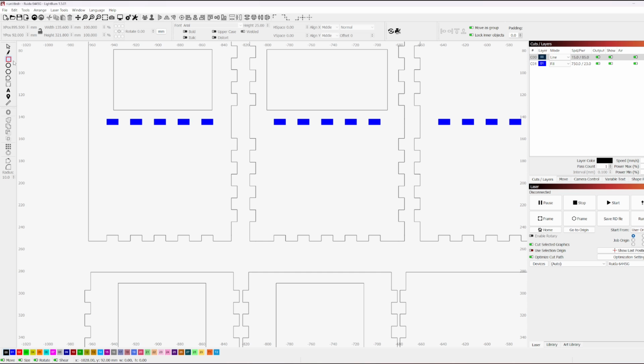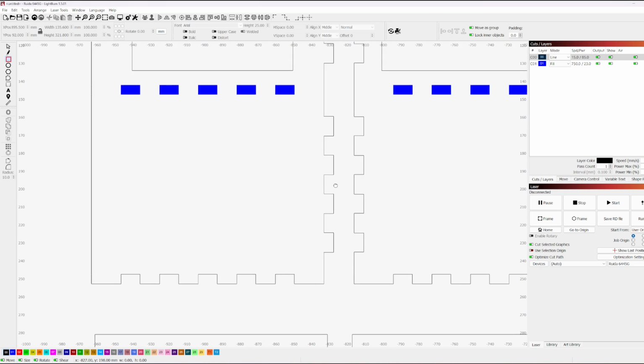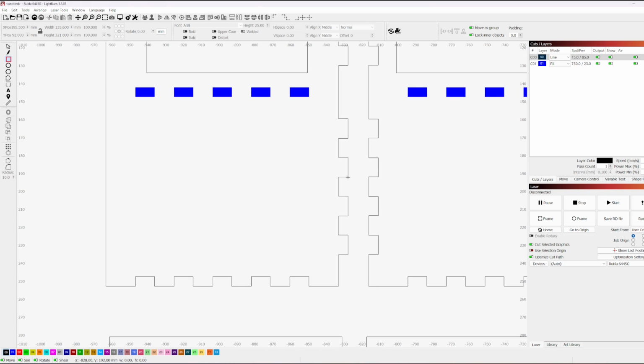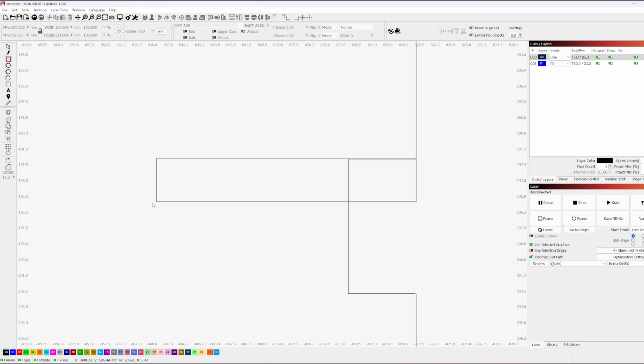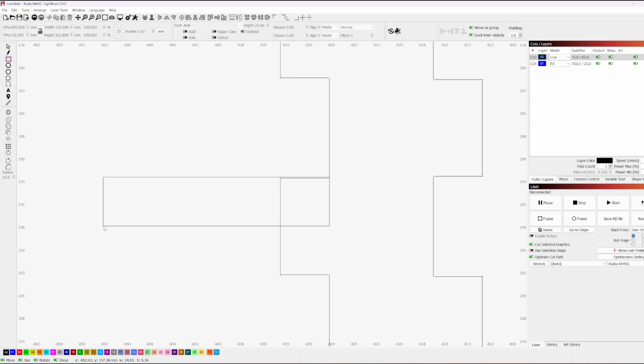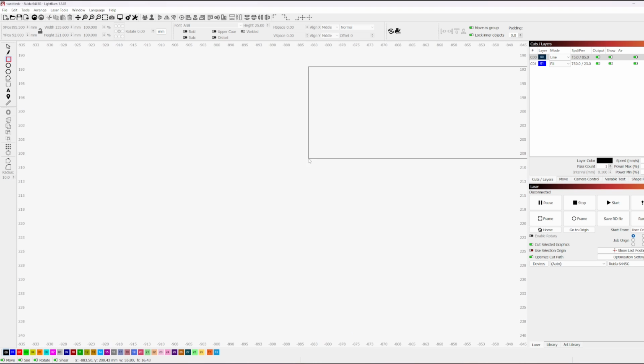What I'm going to do is I'm going to use the box tool, and I'm going to take advantage of our snap feature. So when you use the mouse and you mouse over a segment, when you get the crosshairs here, you know you're on the corner. I'm going to go a little high. I'm going to go just above the edge here, and I'm going to go like this. And it doesn't need to be perfect. We're just using it as a starting point.